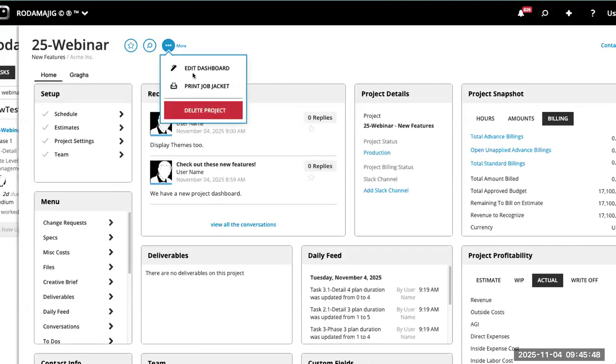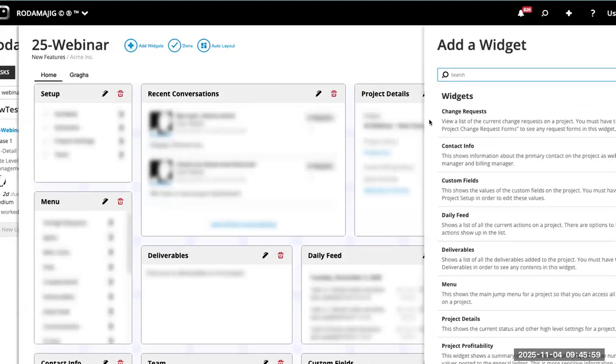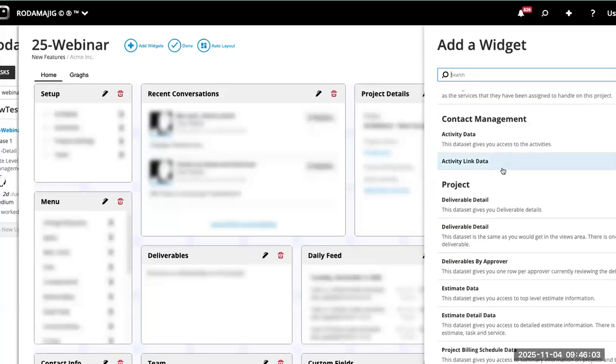Let's go to the More button. I want to edit my dashboard. So that's always step one, edit the dashboard. And then let's say I want to add a graph right here on the homepage. Well, let's go to Add Widget. And of course, you got your widgets first, and then you got your data sets down below there. Now, because I'm an administrator, I'm going to see all of the data sets that are available.